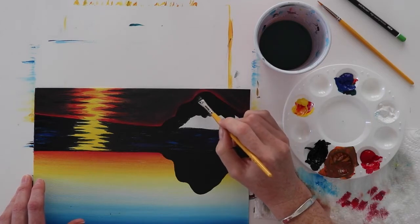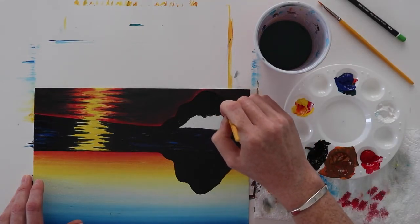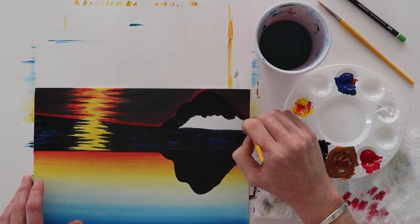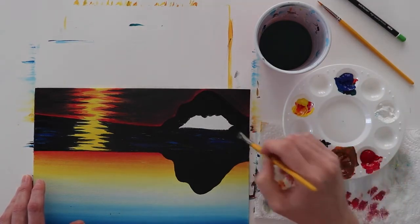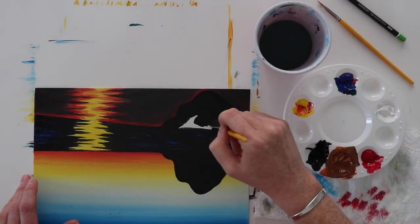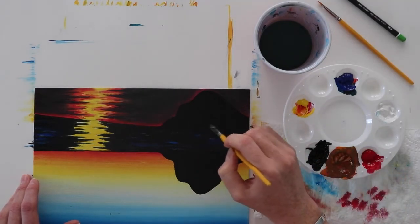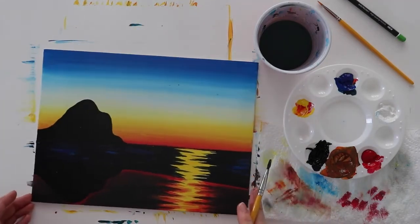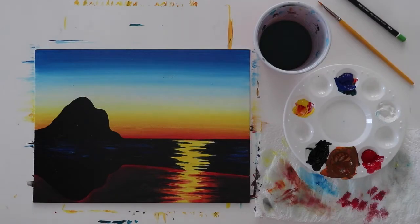Now it's totally okay if your Piha rock, your Lion Rock goes off the bottom of the page. It might be necessary for it to go off the bottom of the page to get an accurate reflection. And that's absolutely fine, that won't ruin the picture at all. It's better to have a reflection that looks similar that goes off the page than have a squished one. Here we go, fill that all in with black. Okay, now I'm going to turn it up the right way again so I can see what I've done. Pretty good. So I'm happy with how that reflection looks in relation to the rock.